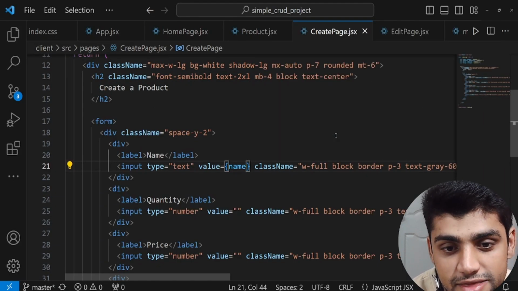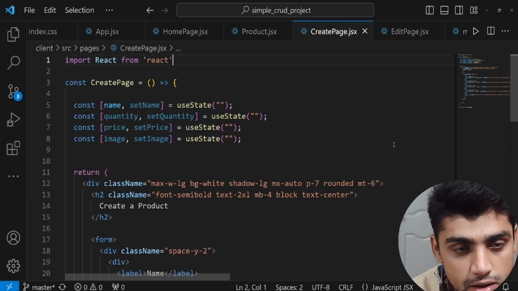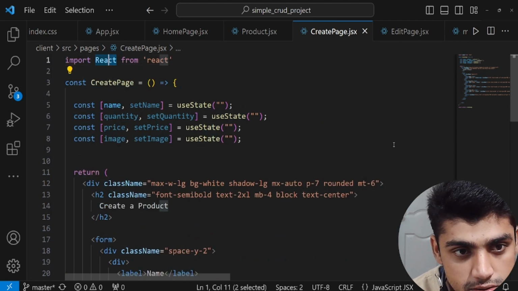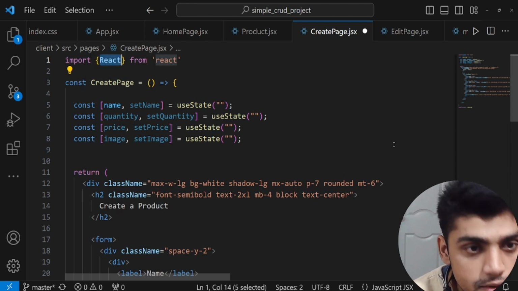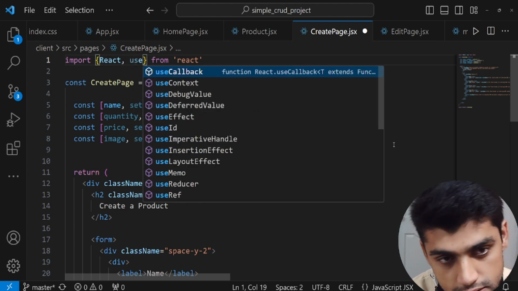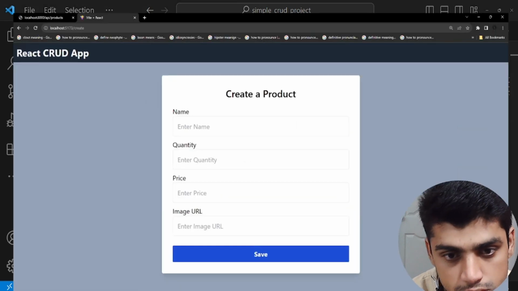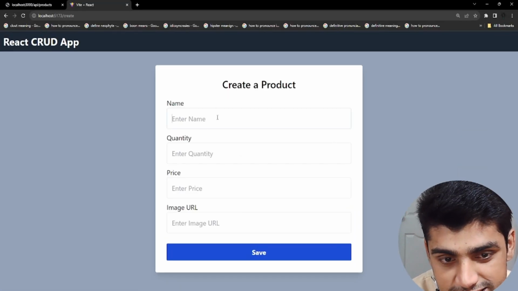Okay, one thing that's missing here is that we don't have useState imported. So we could have from React, in curly brackets, useState. Okay, and this should remove that error. And now we still can't type in here.